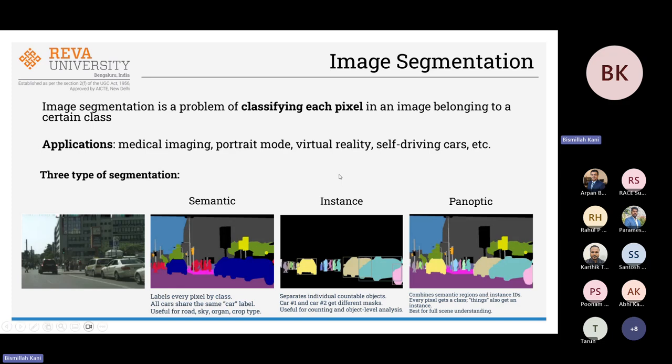So that is where instance segmentation comes into the picture. Instance segmentation is a more relevant concept in most practical segmentation use cases, such as vehicle monitoring systems, self-driving cars, or industrial inspections.